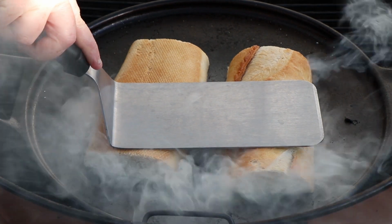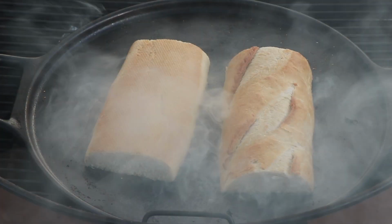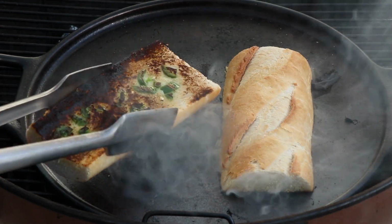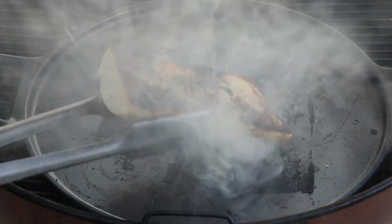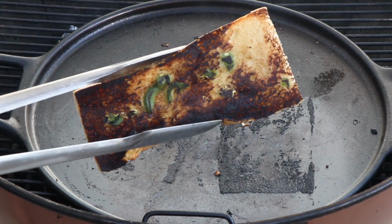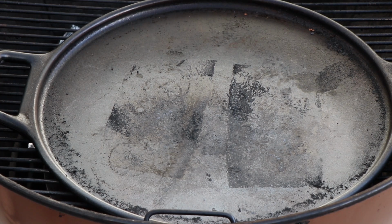Hold these down for a minute here. Shouldn't take long to toast these. Nice char on that. All right, we're gonna move that off. There we go. A little extra char, but I like that. If you can see, those jalapenos are embedded in there, and that's what I wanted. All right, our griddle has done its job. We're gonna move it out of the way so we can grill the meat directly over the coals.